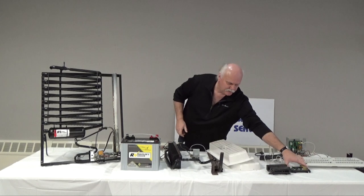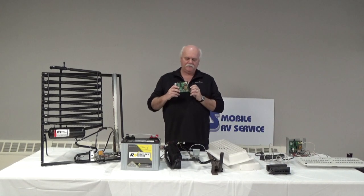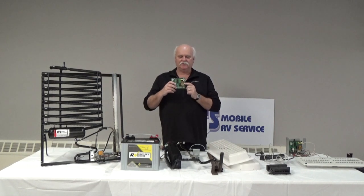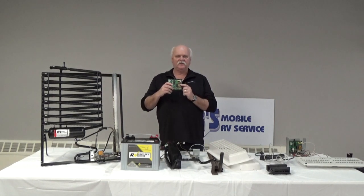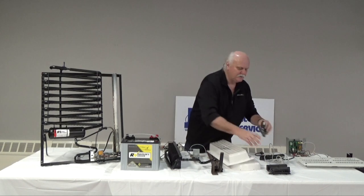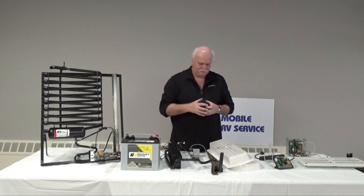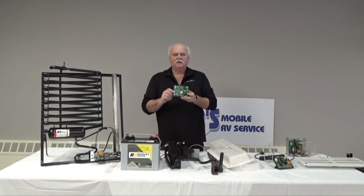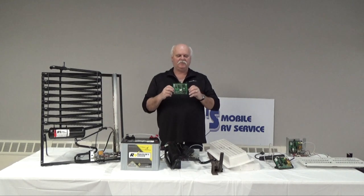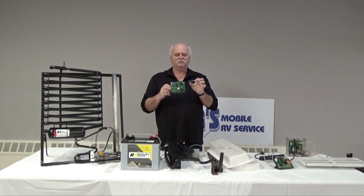So this particular board has a built-in igniter on it. These are the new style. So all of this is done through one circuit board. The previous board to that did not have a built-in igniter. It had an igniter which was separate to it. It would be a little white box, maybe it has a black cover over it, that would be on the other side of that to make them work.